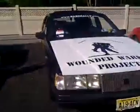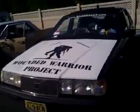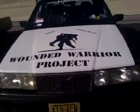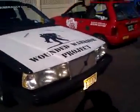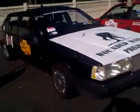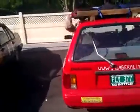Now we have Babe Team 35 and their Volvo. They run Volvos every year. This is another great team that is partying with a purpose and rallying for a cause. As you can see from their hood, they are raising money for the Wounded Warrior Project, an absolutely fantastic charity that helps assimilate wounded U.S. servicemen and servicewomen back into civilian life and helps them succeed despite whatever injuries they sustained in serving their country. www.babeteam35.com. If you'd like to donate, please do. It's a great organization. This car got a round of applause as it pulled into the parking lot last night.